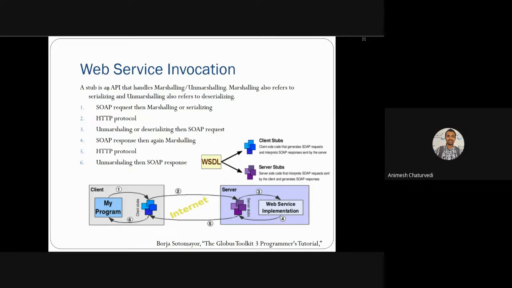You transfer it over the internet, and the server gets some information, and then it starts unmarshalling, deserializing, bringing out what the information is, like what is the name, what is the zip code, what is the address. Then it will do the business logic processing of weather, and then it will again do the marshalling.